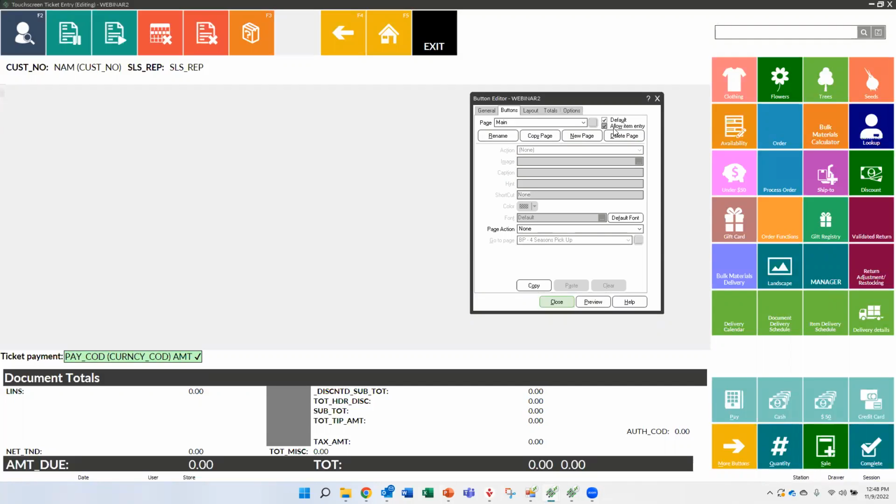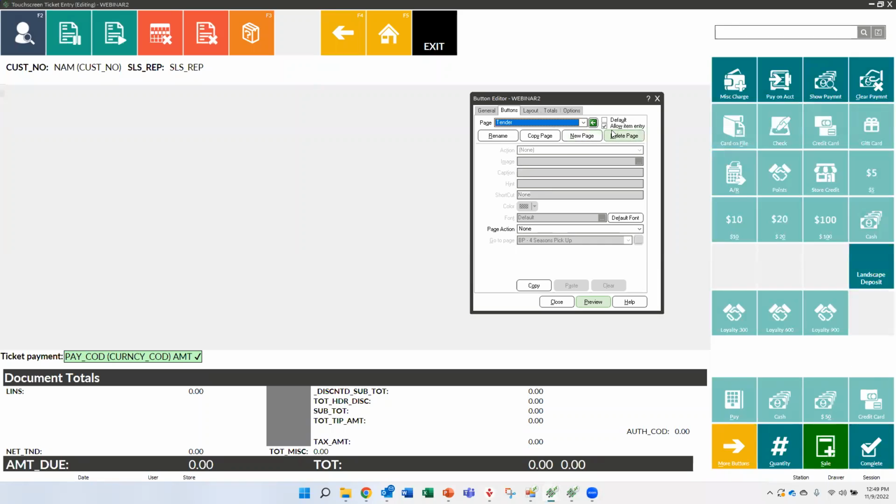There's only one of those, but most of your button pages in the system will have that allow item entry checked. If I go to any of my buttons here, there's my tender button, it still has allow item entry. What that does is it allows this to be visible on the screen. So it shows that search and the field where you could key in an item number. And again, there's very few reasons I can imagine where you don't want to allow that. So I would just always have it checked, pretty much.